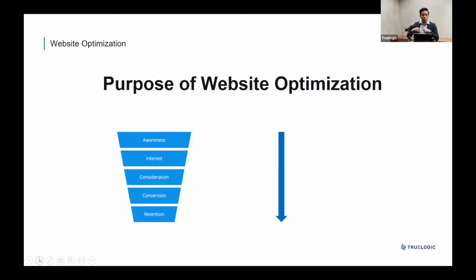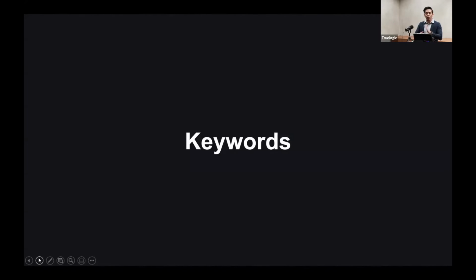You get somebody's permission to sell or to market to them, all the way to actually driving a conversion to your site. This is what your SEO is supposed to do. Now, you as the marketer, you as the brand owner, you as the professional, what is the most important role you play in all of this?